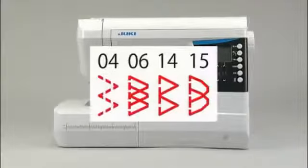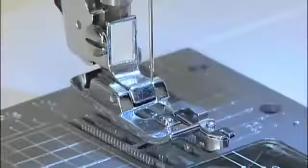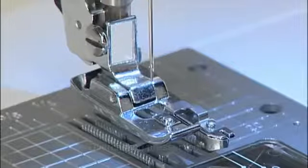There are four types of overcasting stitches available. Select the pattern that suits the fabric you are working with. We'll use the practical pattern 6 overcasting stitch as an example. Use overcasting presser foot C for this stitch.